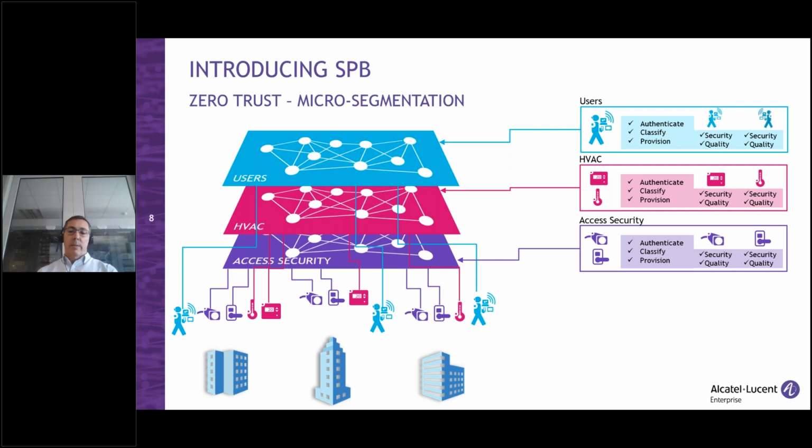SPB is seamlessly integrated with the network admission control framework, and what this means is that users and devices can be authenticated and automatically mapped to their corresponding VPN service based on their identity, and in addition to that, they receive a set of policies that further control what they have access to, as well as QoS policies. And that is to say that with SPB and the network admission control capabilities, which are built into the network devices, we achieve software-defined macro and micro segmentation.